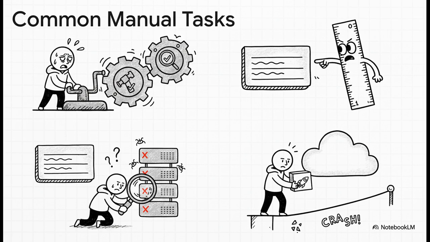Manually running tests every single time you make a tiny change, building project artifacts by hand, that nerve-wracking moment you're SSHing into a production server, just praying you don't mistype a single command. Or, hey, even just having to poke your teammates about code formatting. It's all so slow, it's so easy to mess up, and honestly, it's a huge distraction from the real work.